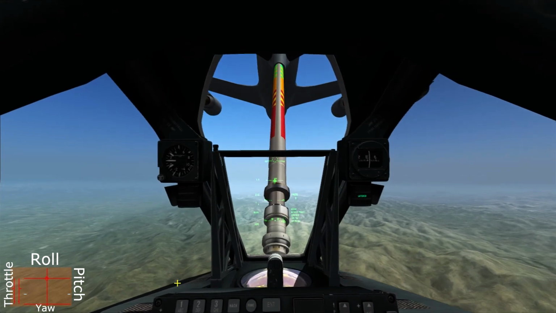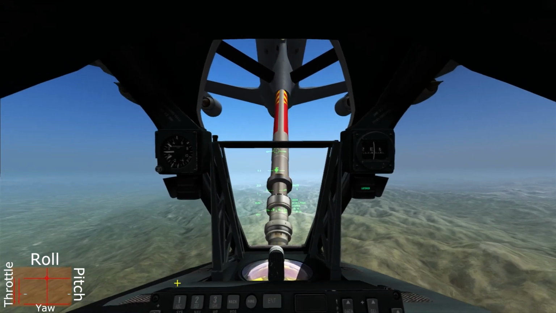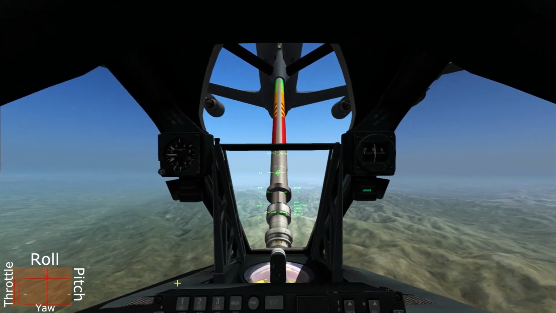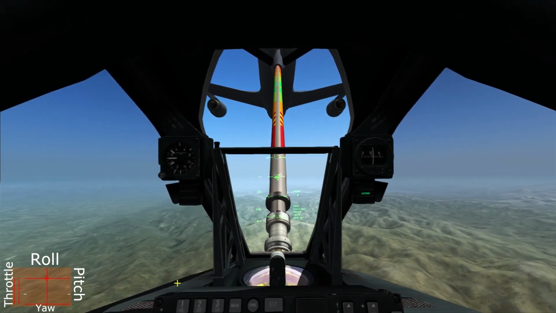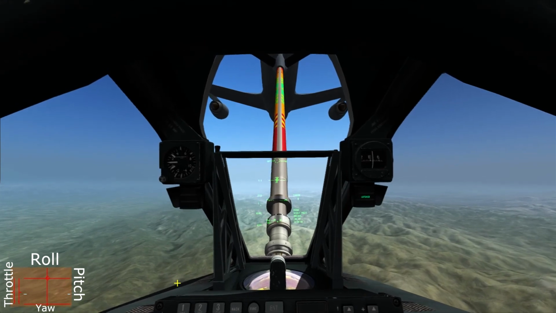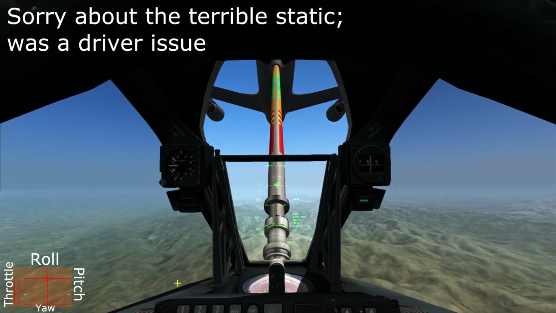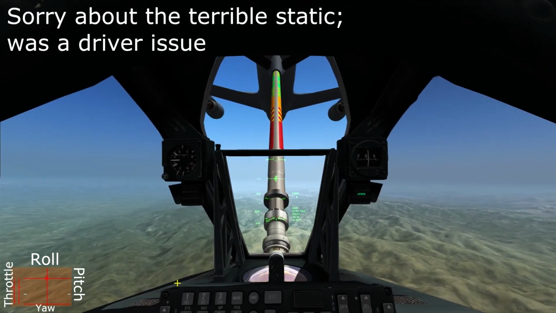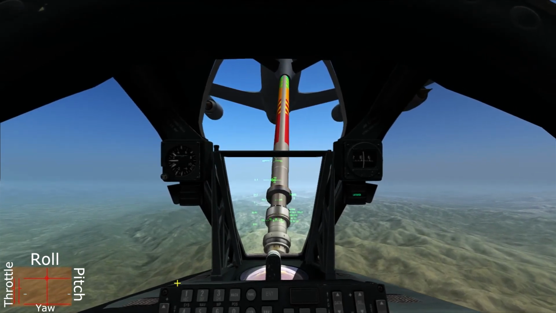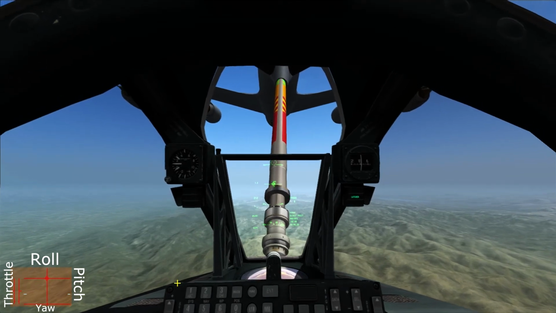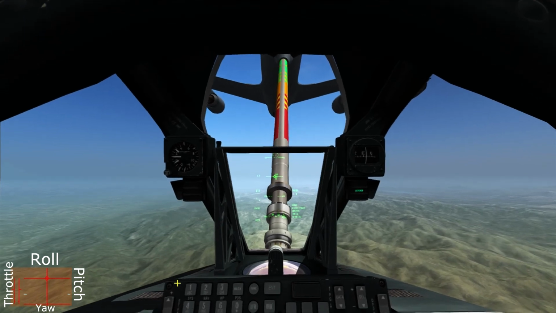So if you're drifting back a little too much, you give little bursts of power. You'll see me do that. I'll give quite a lot of power, and then I'll bring it back to a position which I know is roughly about where we can cruise at behind the tanker. So you see I gave it a little burst of power there and brought it immediately back. Because if you keep the power on for too long, you're going to overcompensate and you're going to go past the boom. And as you can see, the pitch and roll are barely moving, and I'm not even touching the rudder, pretty much. It's really small movements. So you'll want to set curves up for this.